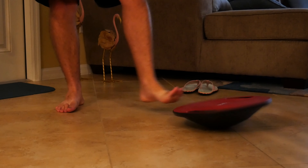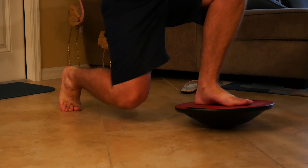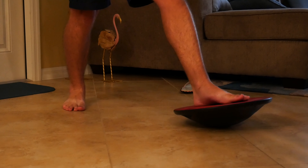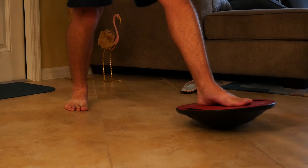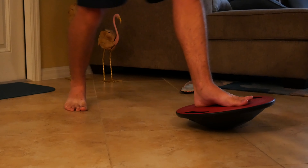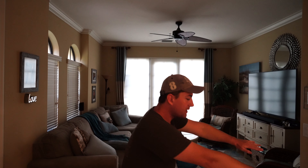Let's do some lunges. I think I was doing them wrong — you want to have it out like this, with your foot on it like this, and go down like that. That's how you do lunges. That is miles more difficult than how I was doing it. You really have to balance with the leg that's on the Spree Core Board, but it works out your hamstrings and glutes really well, and there's also a cardio factor because you're trying to stay as calm and still as possible.